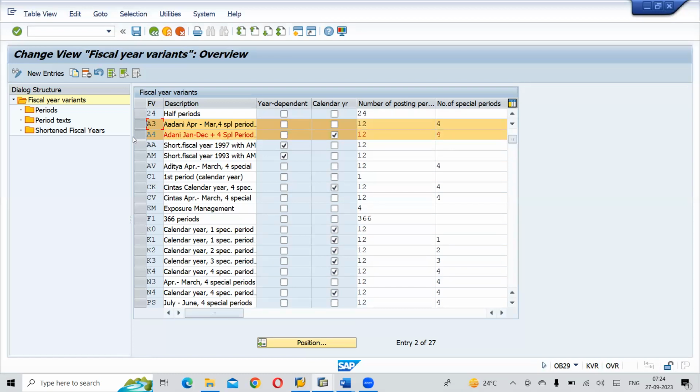Naveen, where are you going to assign this fiscal year? Previously we assigned to our company code, but where are we going to assign now? I'll show you this in the new ledger concept. We are going to assign to our US company code. We have a concept called new GL accounting concept. Once we create the posting period variant, then I'll show where we are going to assign this. That's the reason I asked you to note down this A4. Clear?